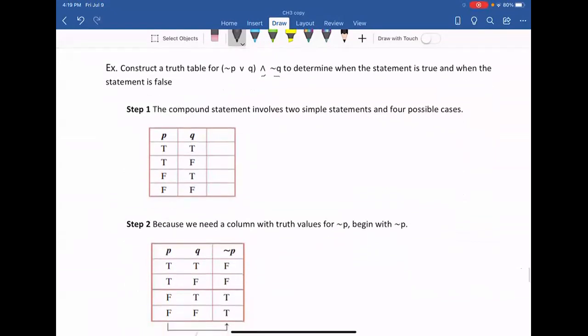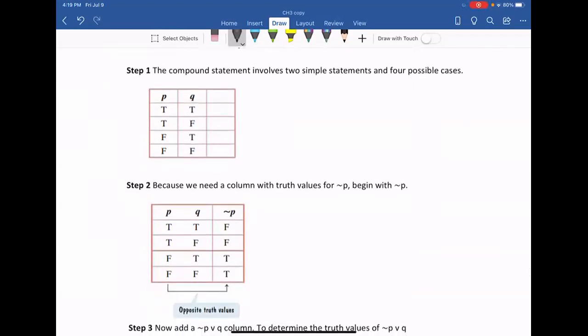And the second step, what should I do? Look, I have not P or Q here, and not Q here. We do the things inside the parentheses first. So I will start from this and this.